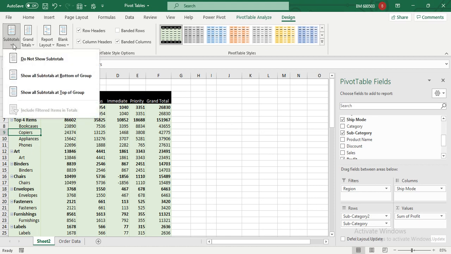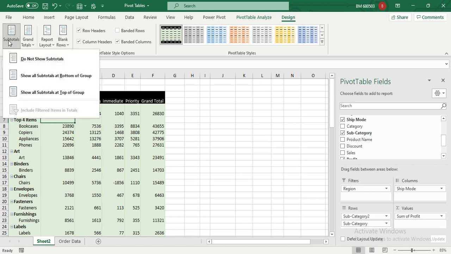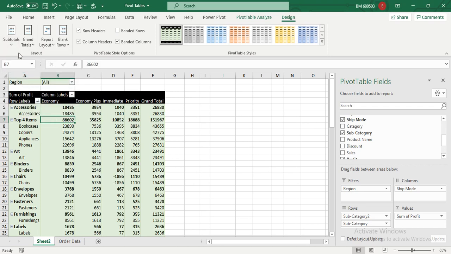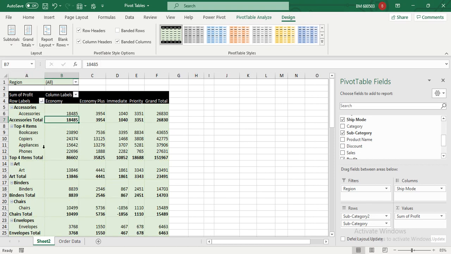Likewise, you can also choose not to have subtotals. So if you remove subtotals, all you will have is just your categories. Subcategories will not have subtotals, but if you choose to have, you can choose to have subtotals at the top or even at the bottom. So you can see subtotals of individual groups appearing.